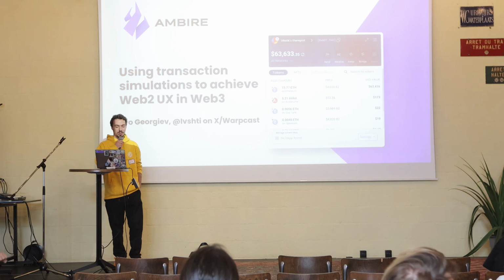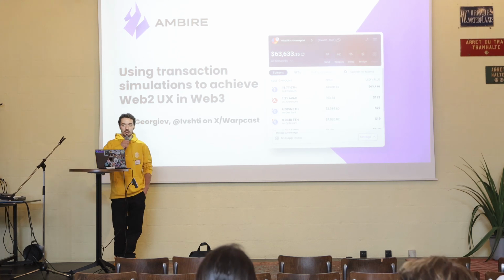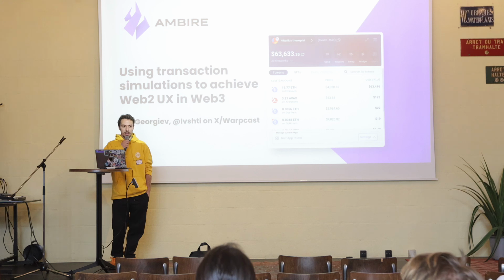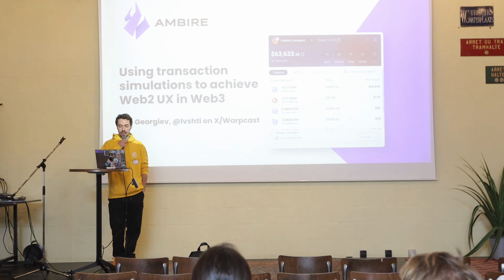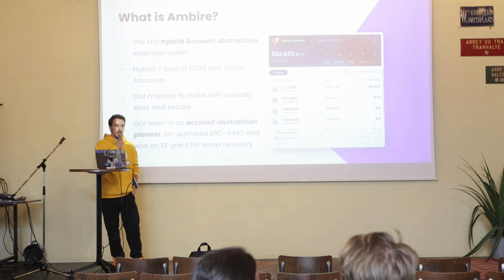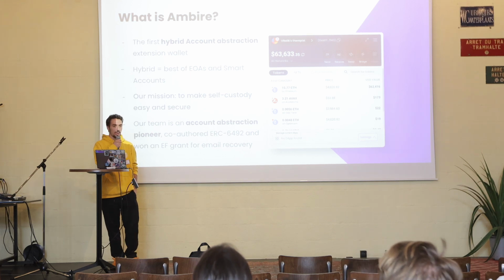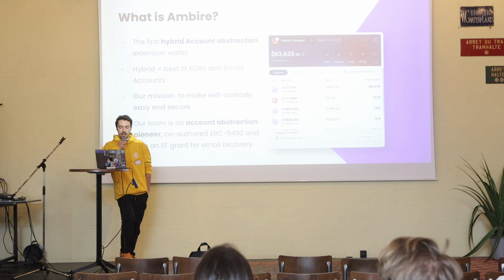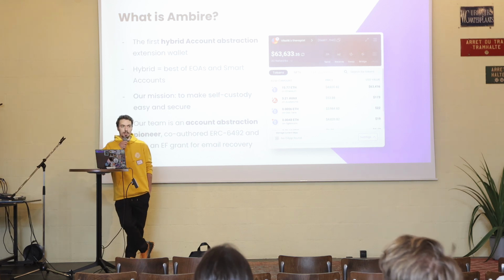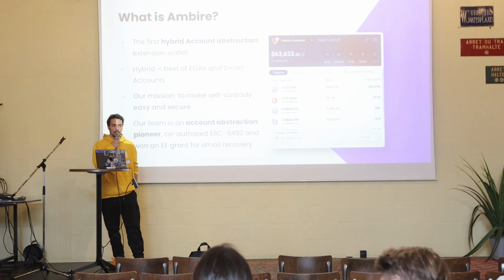So, using transaction simulations to achieve Web2 UX in Web3. First of all, a bit about me. I'm Ivo. I'm the co-founder and CEO of Ambire. So, what is Ambire? Ambire is the first hybrid account abstraction extension wallet. And when I say hybrid, what I really mean is it combines the best from EOAs and smart accounts. And our mission is to make self-custody easy and secure for everyone.